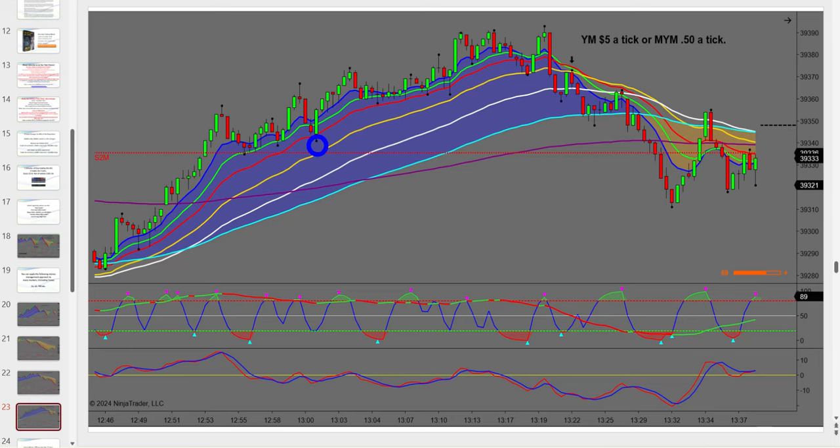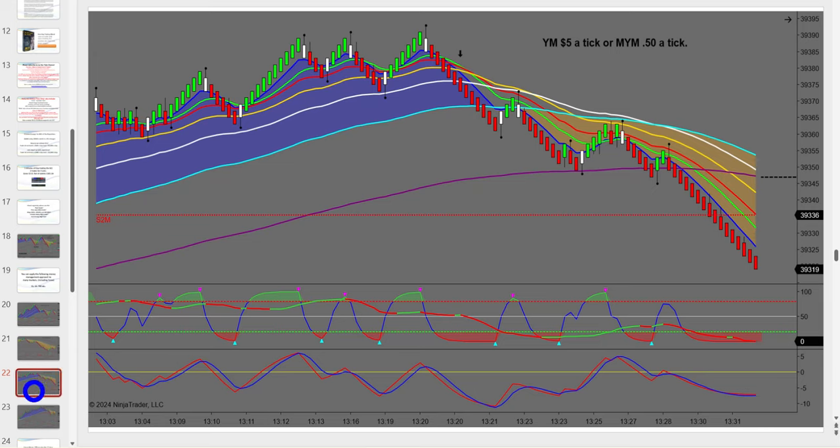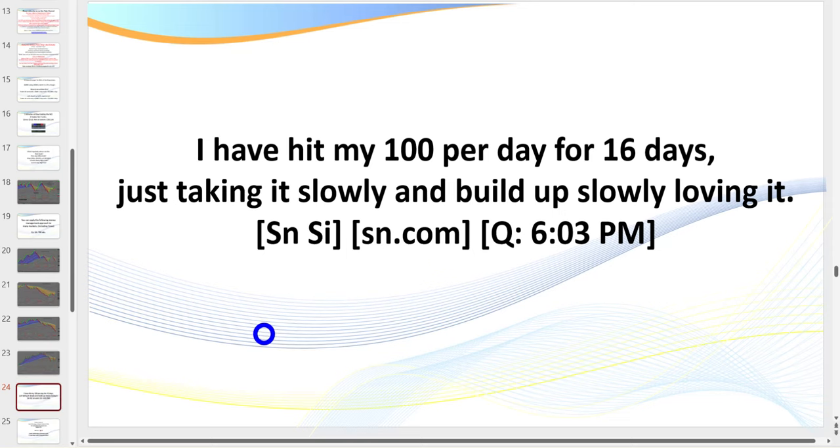The larger the volume, the faster the market moves, so we trade a higher timeframe. Renko charts are so much smoother. The white paint bars are my Super Scalper indicator. I say to all traders — particularly new or struggling traders — you want to be following the color cloud: blue for longs, orange for shorts.